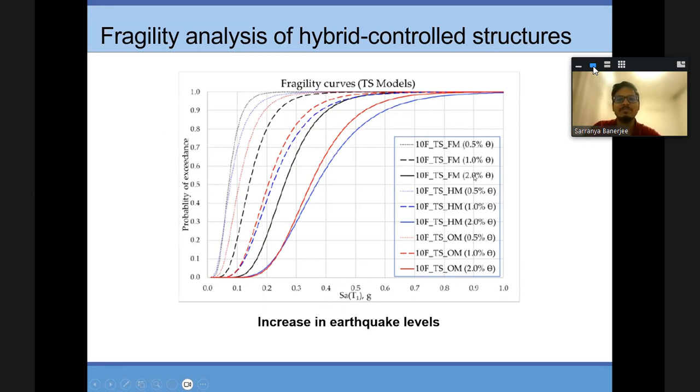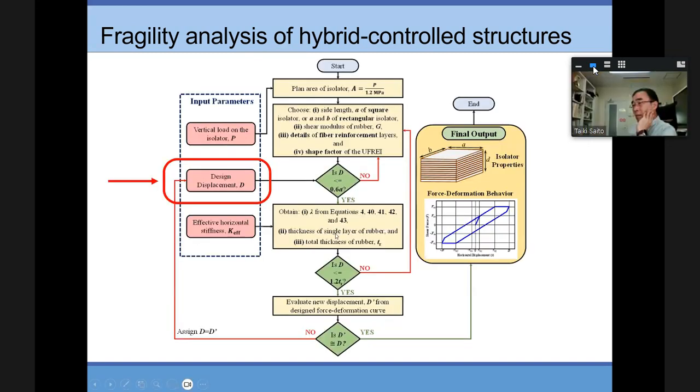Now the next problem which I think I will face in this work is that in fragility curves we have to increase the demand, we have to increase the peak ground acceleration or spectral acceleration and do many nonlinear time history analyses. However, when we design our unbonded isolators, in that design part, we have to select a design displacement first. Otherwise, we know that if the design displacement goes above the limited value, then there is no definition of the trilinear curve after this. So it is restricted to design displacement.